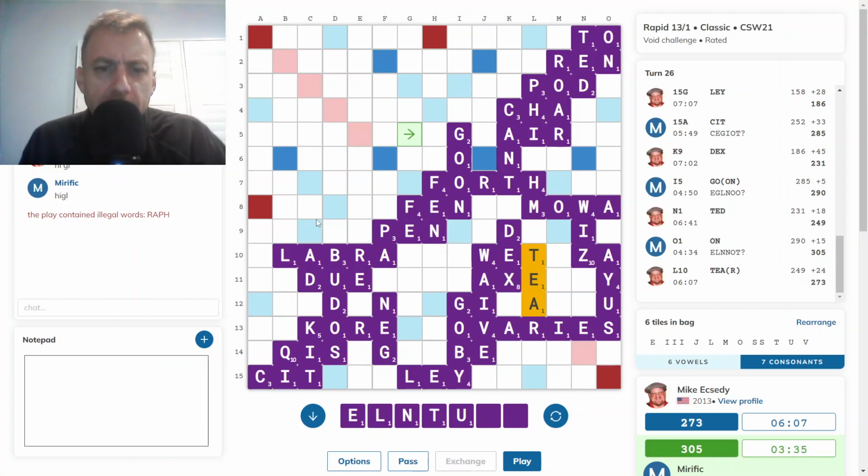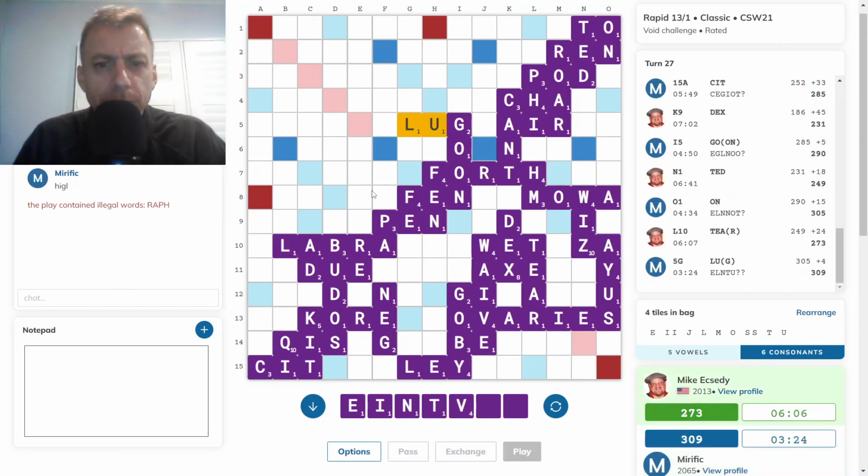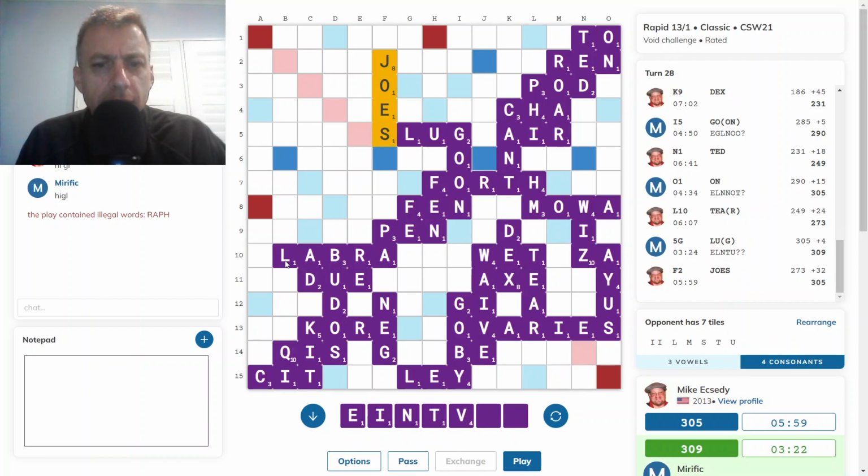Tenurial. No. Untitled. No. Just can't see it. Going with lug here for four. And now there's a bingo line ending in an E. I have ventail. Aventail as well.